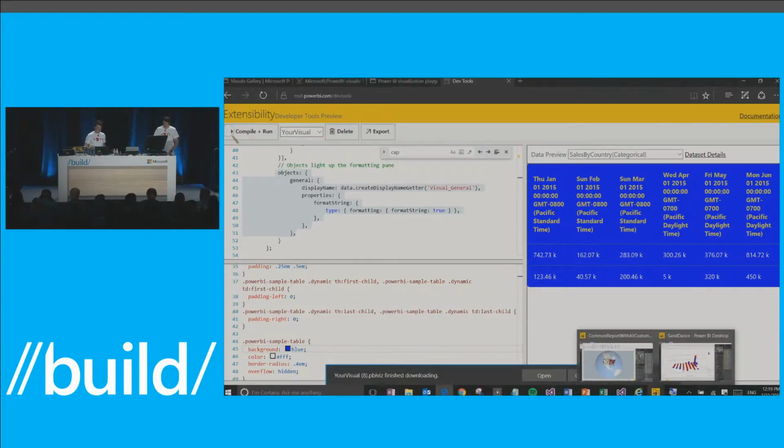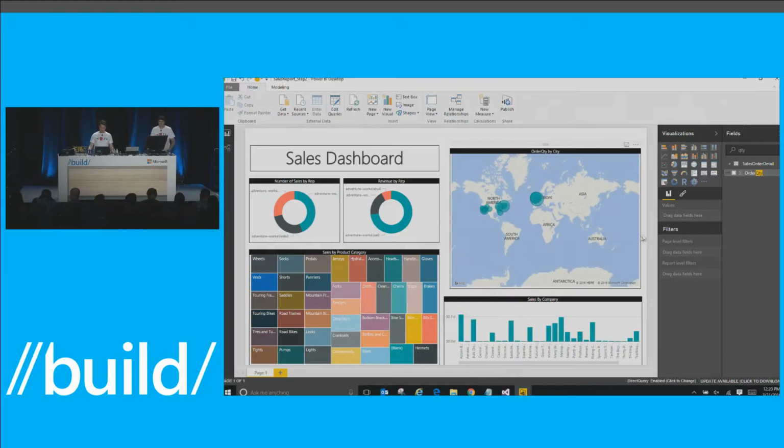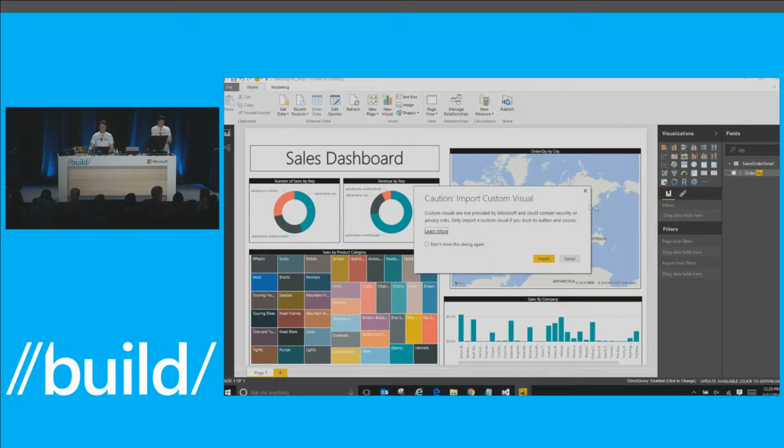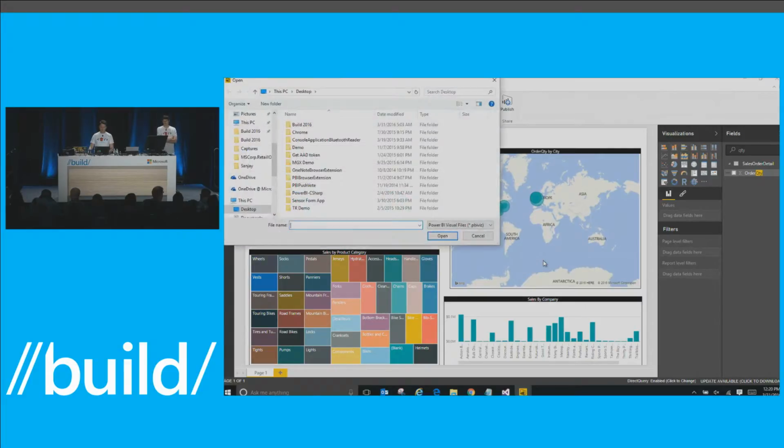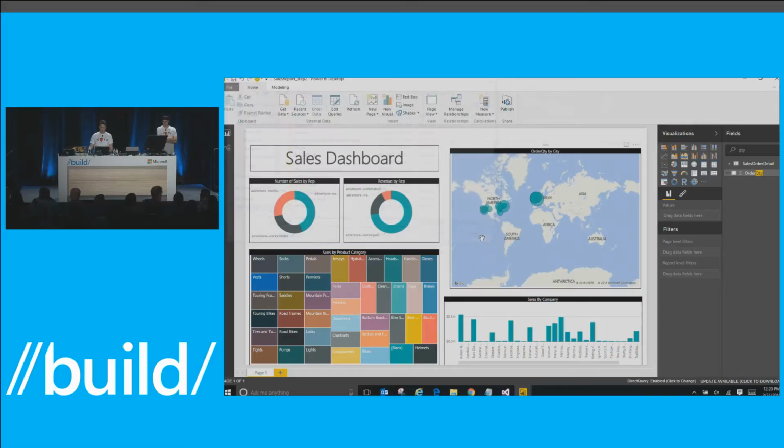So I'm going to switch over to the other machine, number 8, please. So now, if I wanted to import a visual, I don't know if you can see this, there's a little dot, dot, dot right here. So if I have one of those PBI viz files, I just press that button, I go through the import dialog, and then I can select a file from the disk. I've already done that here, so I'm not going to again.